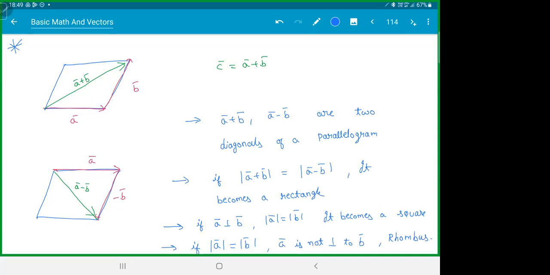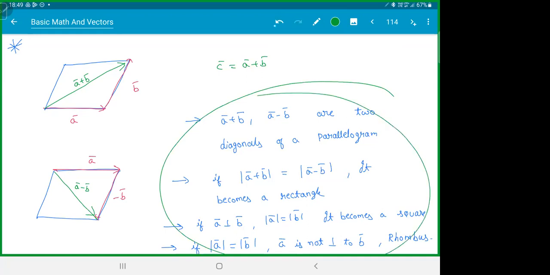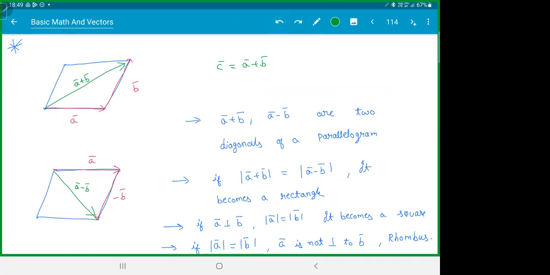It can be plus or minus B, depending on which way you're taking. If you want this diagonal, it will be B minus A. You could have taken any one. So be careful. This is the kind of question they'll ask in the exam. Which of the following conditions should be satisfied to get a rhombus, to get a square, to get a rectangle, to get a parallelogram? Clear? Do check it out. It's basic geometry. So if mod A is equal to mod B, means the sides are equal. And the vectors are perpendicular, means it's a square. The sides are equal, but the vectors are not perpendicular, it's a rhombus.